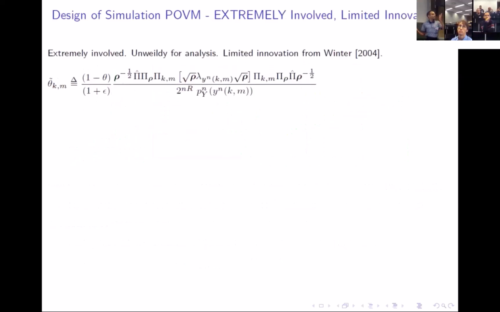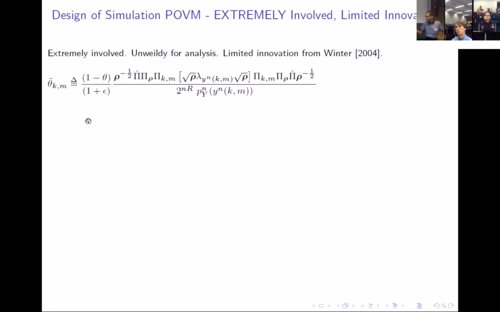So how do I do it? Let me briefly tell you. You need an alternate POVM that simulates the original POVM. The POVM looks something like this. It all started from Winter's work in 2004. This was the POVM that he considered. You have the post measurement state here, in some sense. Because you can't build a POVM out of this directly, you have to coat them with some projectors, and then analyze it. So this is the post measurement state coated with projectors to ensure that you get a POVM.